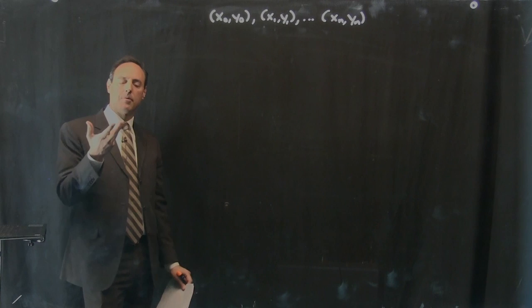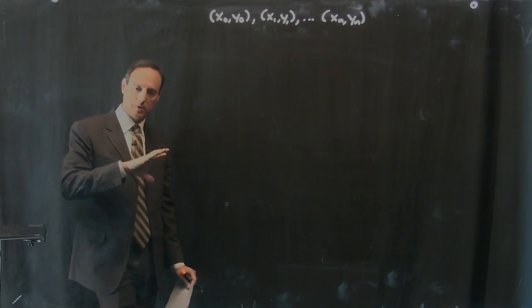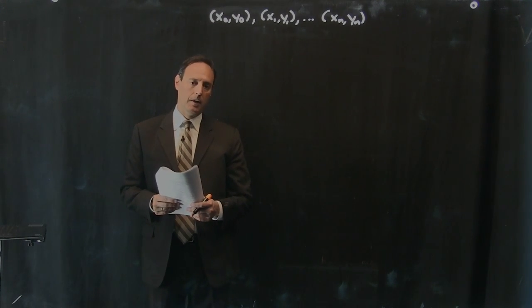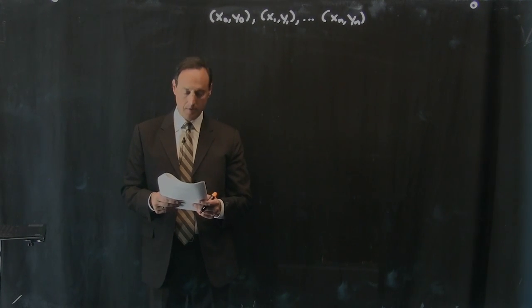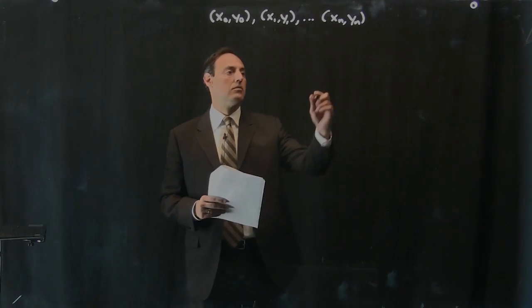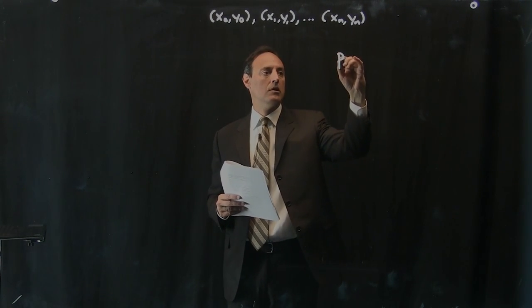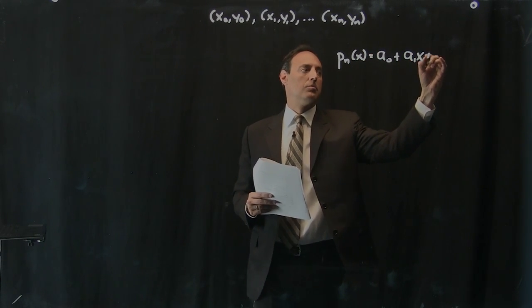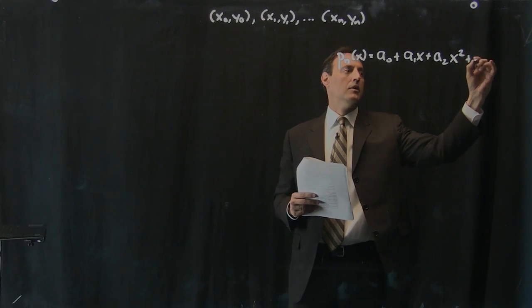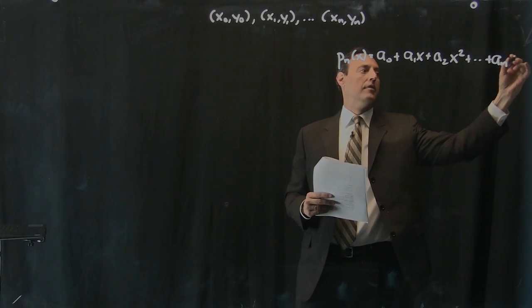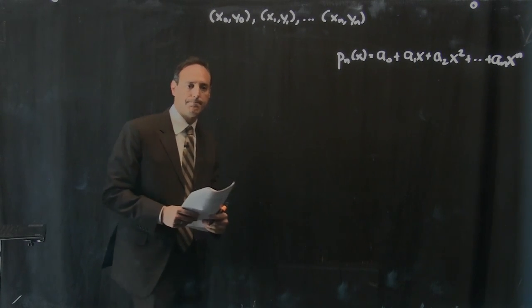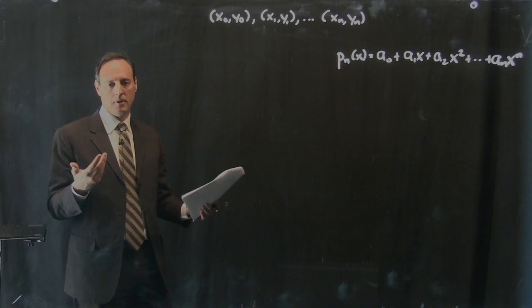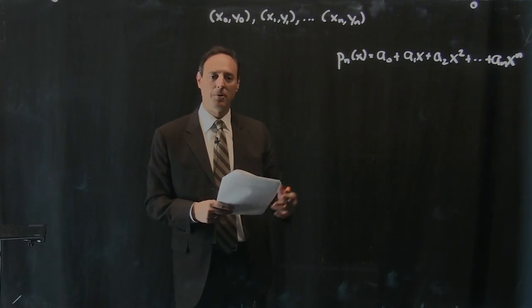And what we had looked at previously was how to do the square fit. Now we're going to do a polynomial fit so it actually goes through every single one of those points. One very simple way to do a curve fit with this is to write down a polynomial: a0 plus a1x plus a2x squared all the way to a of n, x to the n. So this is not a line, it's not a parabola, it's some general polynomial of nth degree.